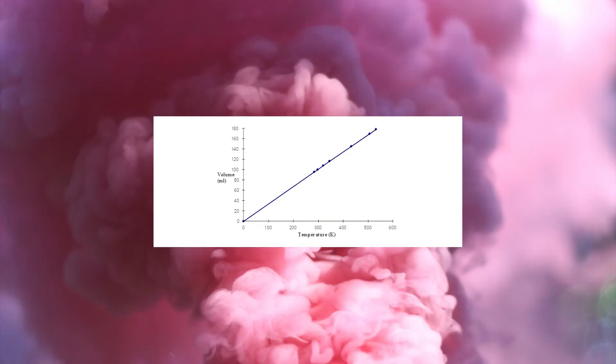Okay, so the first reason is that temperature affects volume. Now if you look at this graph which I've got here, this graph is of an ideal gas. This is a model we use in chemistry to describe things. What happens to an ideal gas is as you increase the temperature, the volume of the gas increases. Now when you've got a liquid, especially a real liquid that's not ideal, this graph isn't going to look exactly the same. But for almost all liquids when you heat them up they will expand to some small degree.